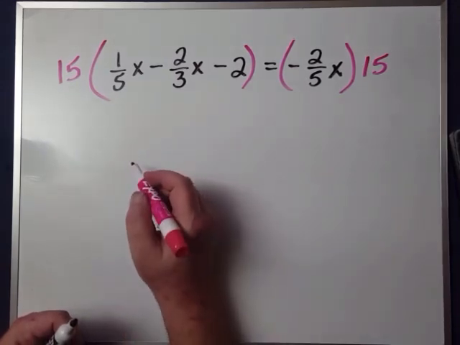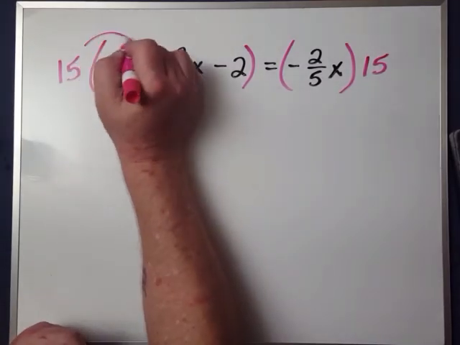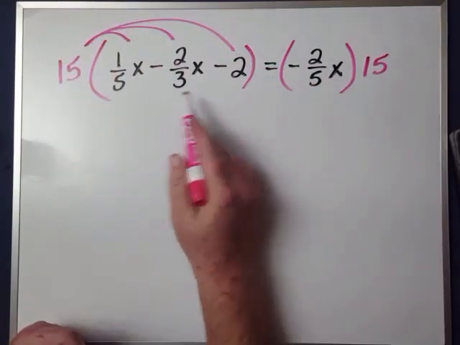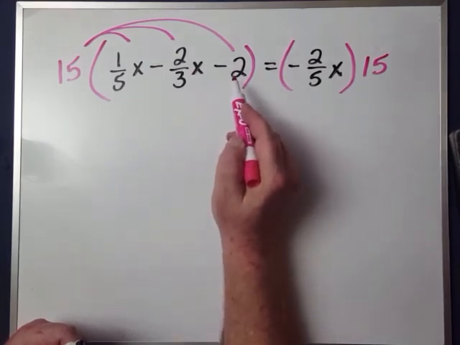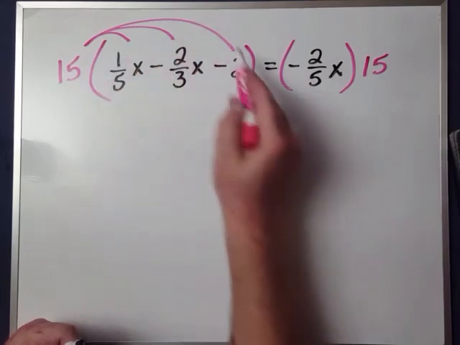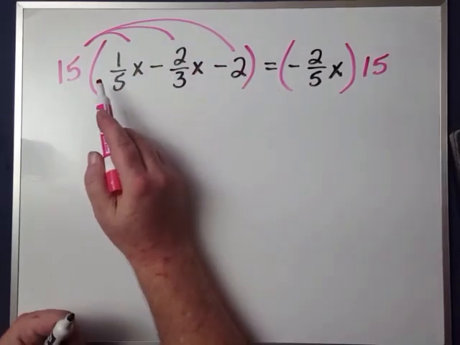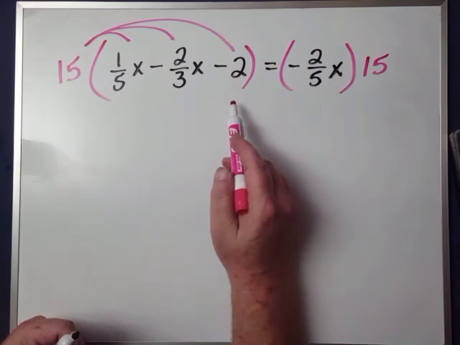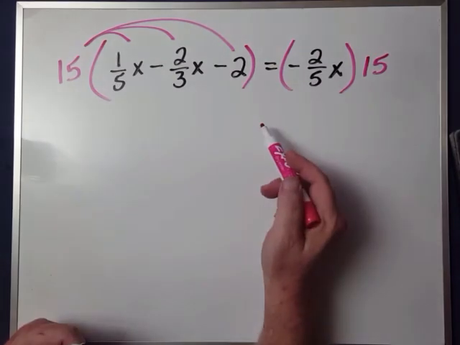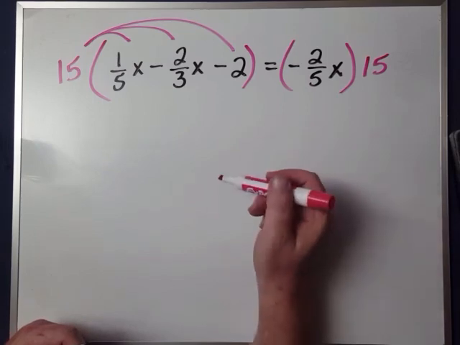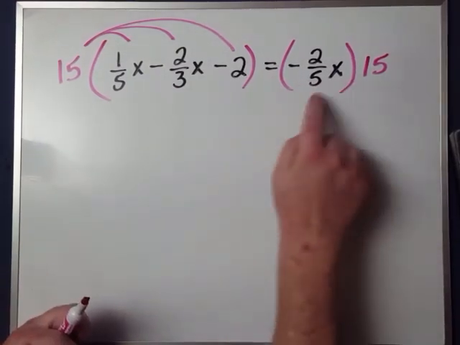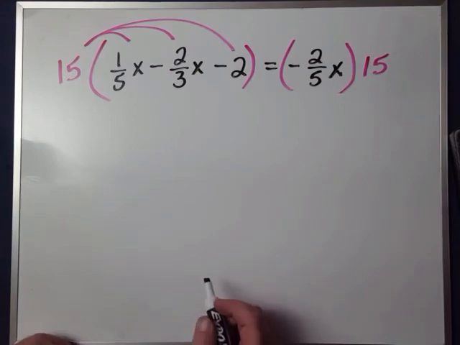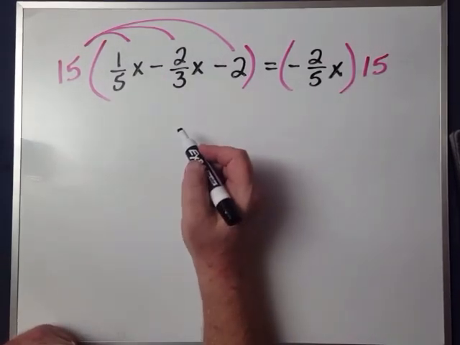And now watch this. On the left-hand side, I have to distribute that 15 to each of these three terms. Even though this third term is not a fraction, you still have to hit it with the 15 because you're multiplying both sides. If you don't hit every term with that 15, you've thrown the equation out of balance. You are no longer solving the same equation. Distribute that 15 to each of the three terms here on the left, multiply it out by that one term on the right. You ready to cross cancel on the fly?